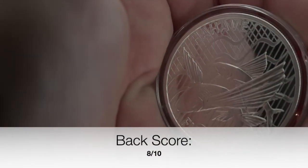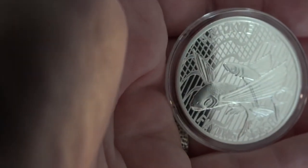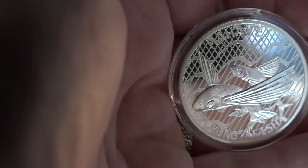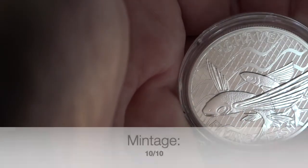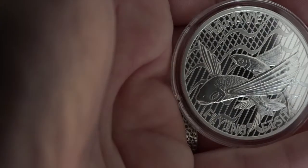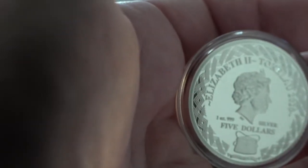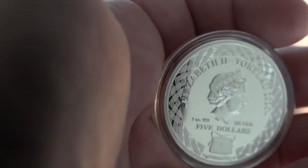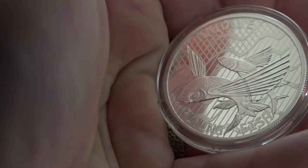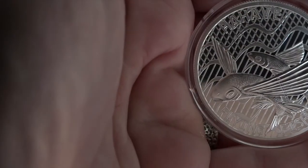Mintage is our next category. This coin is extremely low in mintage, so make sure you grab one while you can. I have it listed as a mintage of 10,000, which scores a perfect 10. We now look at cultural significance. I think this coin's front did something we do not often see in queen-backed bullion — they added elements of their own culture, like the Tulumma and Polynesian border. We also have the flying fish, which is not unique to Tokelau but is a symbol of their country. This is going to up the score a little bit to a 7 out of 10, and should be something that other queen-faced coins should take note of.